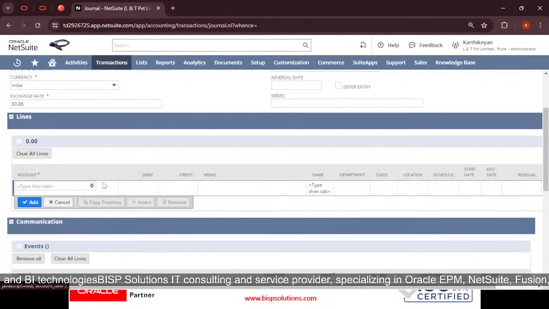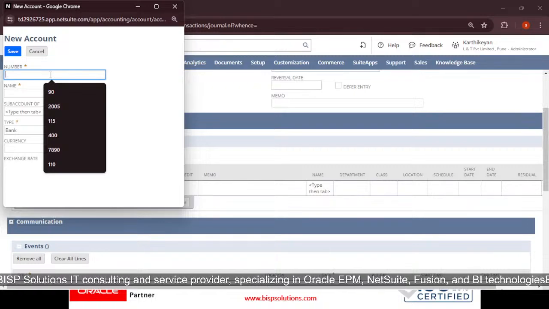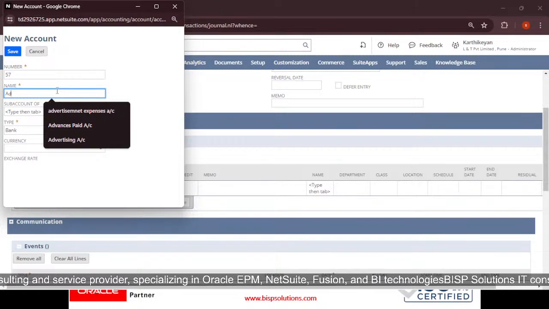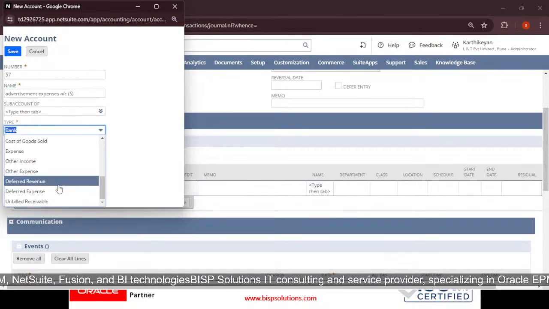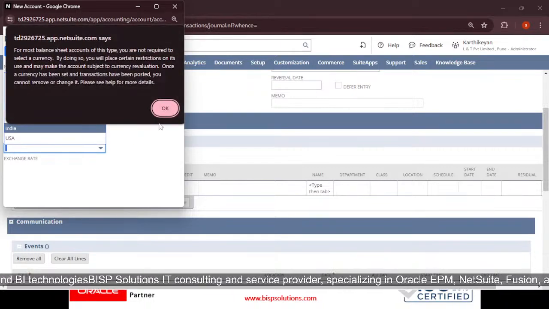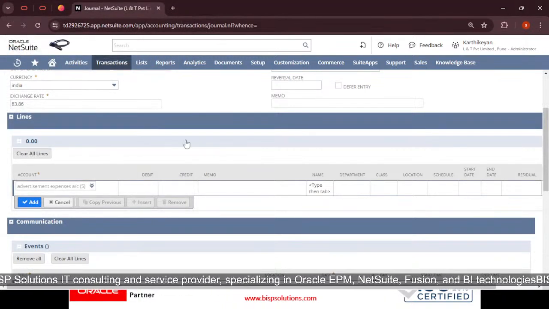We will be clicking on the add tab, then giving the number as 57, and it's an expense for us, and it will be in India. Saving this, here you can see the account is added.